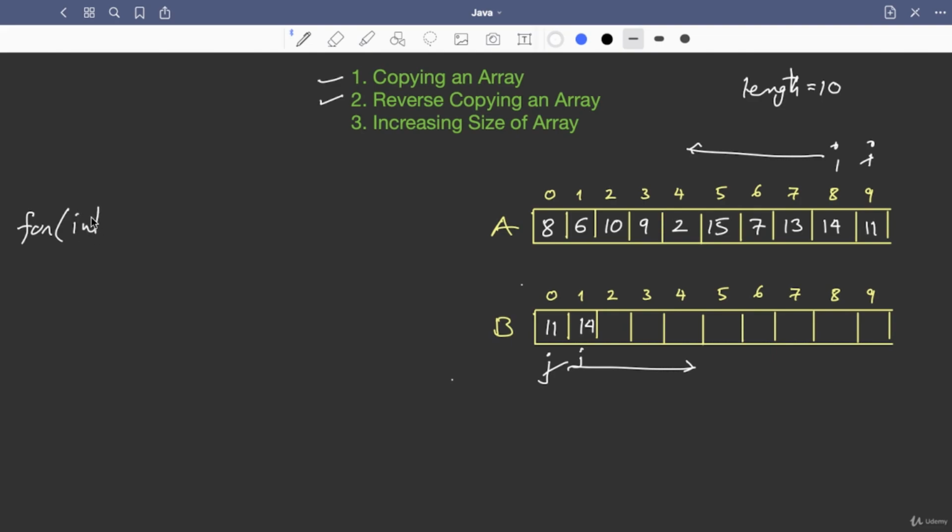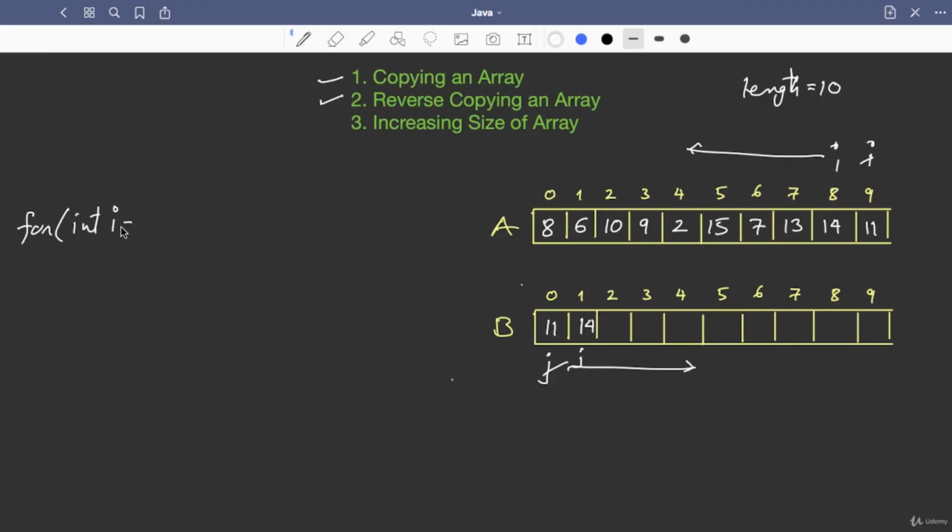So you require two counters or index pointer variables. Pointer means don't take it as C language or C++ pointers. Pointer means one who points. So one who shows the location. So this is an index pointer giving the location of element 14. And I is 8, so it's an index pointer.